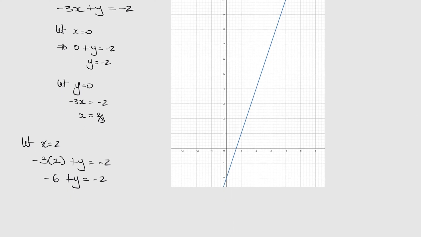In order to find out what y is, I need to add 6 to both sides, which I'm going to quickly do here. Add 6 there and there. And that means that these cancel out and y is equal to 4 here. And you can see that when x is 2, y is 4.